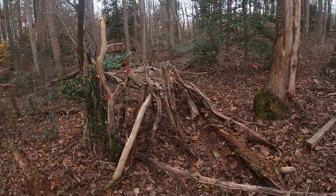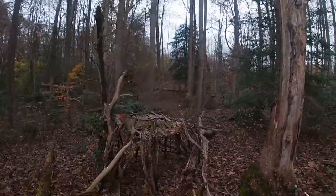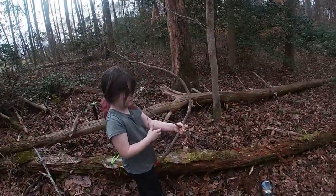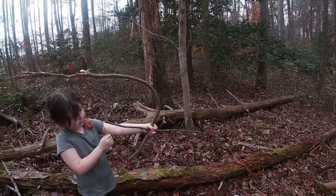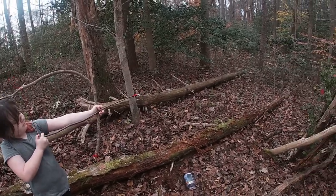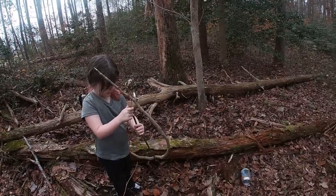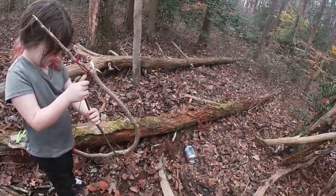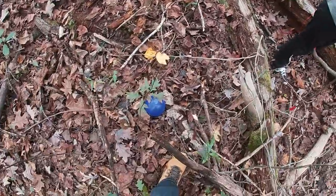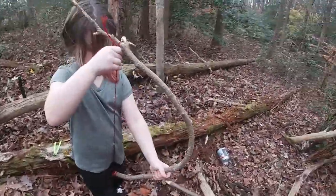Yeah, built a fort out here with the water and everything. We both built it — pretty dope. And here we're all messing around. I just built this little makeshift bow and arrow. It actually works. Let's see if she can get it. This is like her second time doing it so she's having a little trouble. Here, Bella — you want me to do it? And then you video record and then I'll do it to you? I got it. Where are you going? You don't do it up there. Hold it.